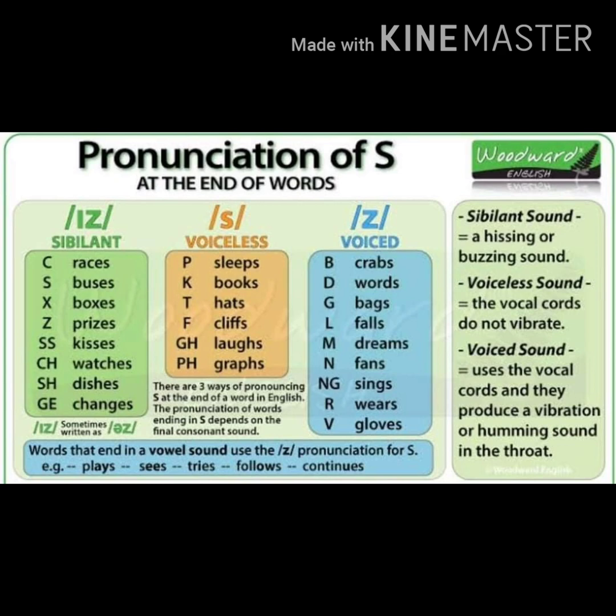If it ends with P, K, T, F, GH, or PH, we pronounce it as S. You say sleeps, books, hats. If it ends with a vowel sound like plays, sees, we say it like Z sound. Also with B, D, G, L, M, N, NG, R, and V, like folds, like fans, like sings, and so on.